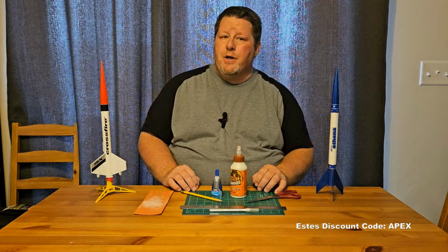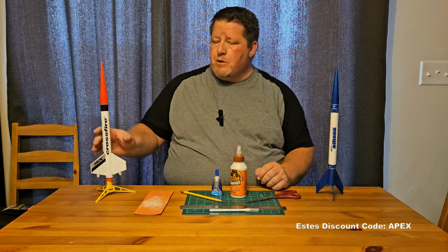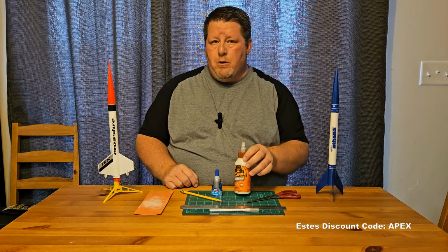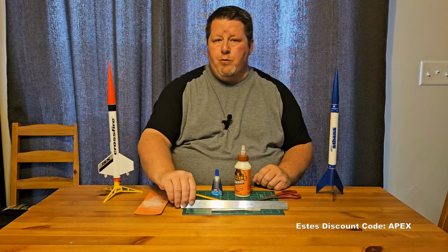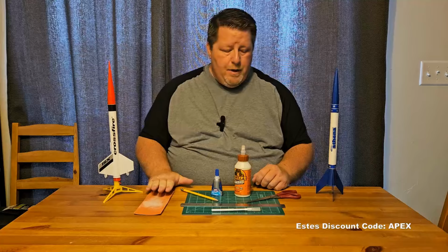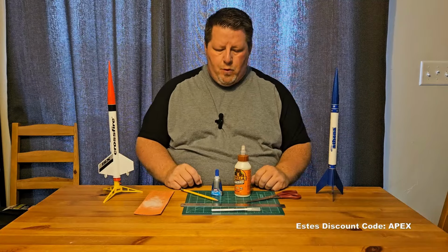For most low-power construction kits, you will need basic supplies. For this Crossfire ISX, for example, you will need yellow glue or wood glue. You will need a hobby knife. You will need a ruler. You will need a pencil. You will need sandpaper. And you will actually need scissors. Let me go over what each of these parts is for.